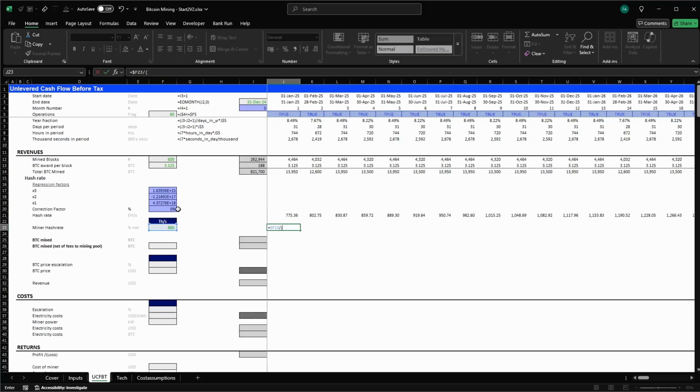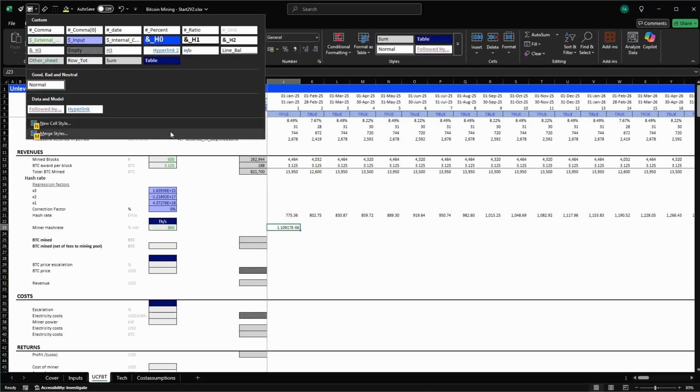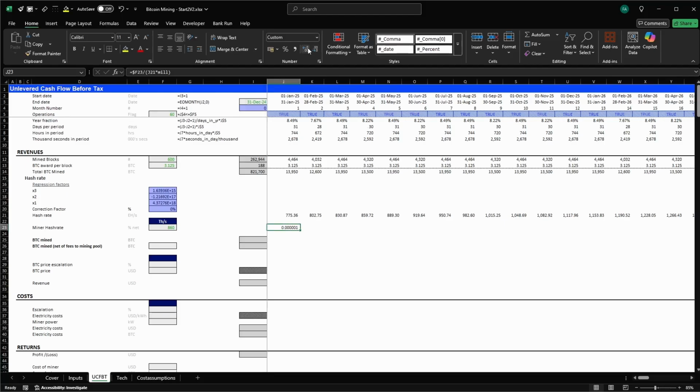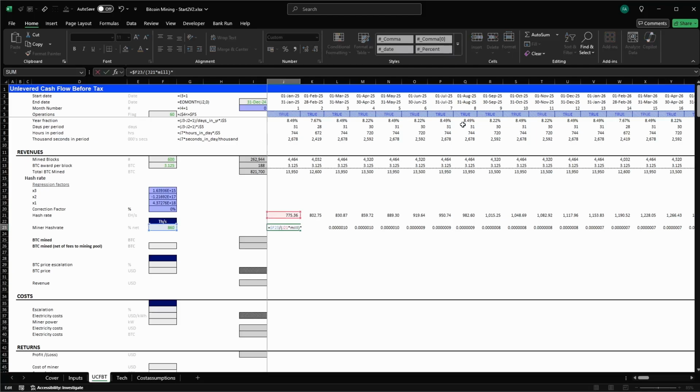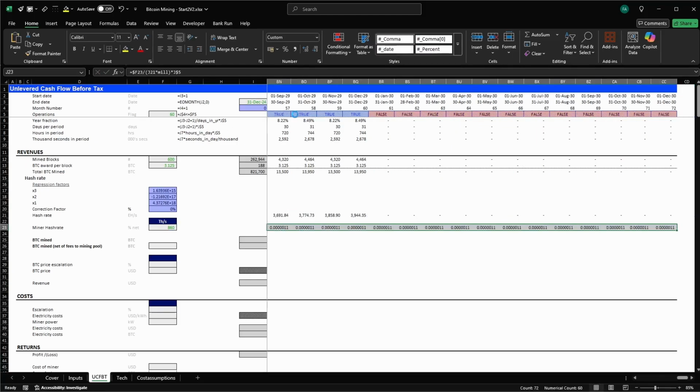divided by, I have to open parentheses, this, times million, because the difference between the exahash rate, which is the unit we have in row 21, and the terahash rate, which is the unit that we have, is a million times difference. So we copy and paste. Let me see if everything's correct here. Yes, it is. So basically what we can do, we can add a few zeros after the comma. There we go. And I'm also going to multiply this by the operation flag.